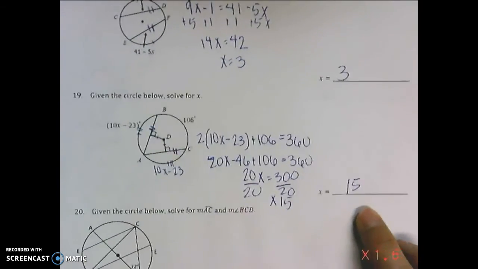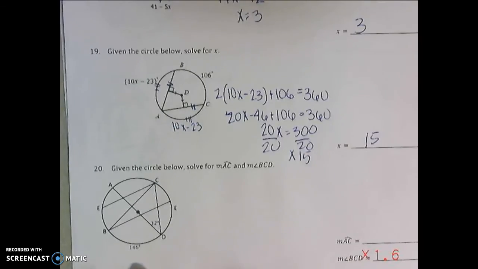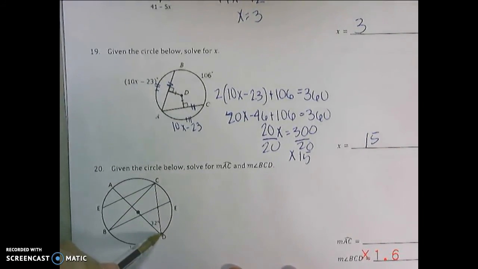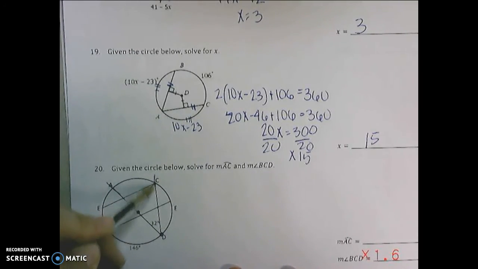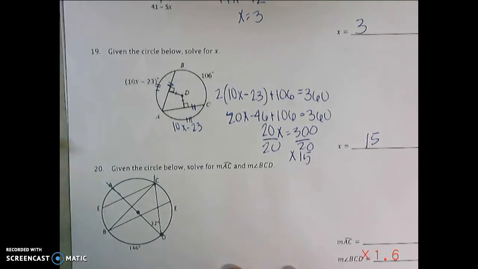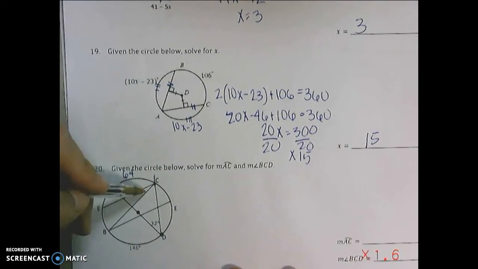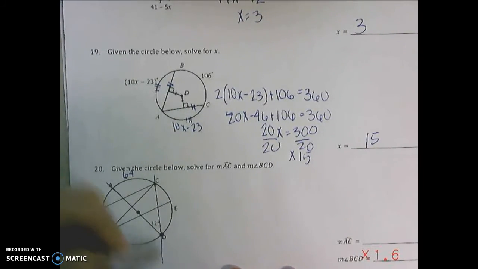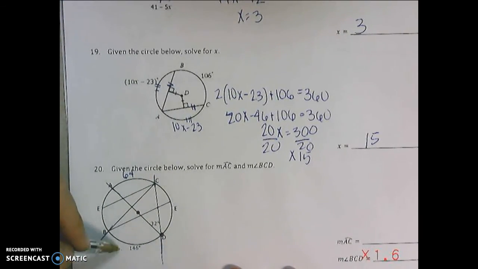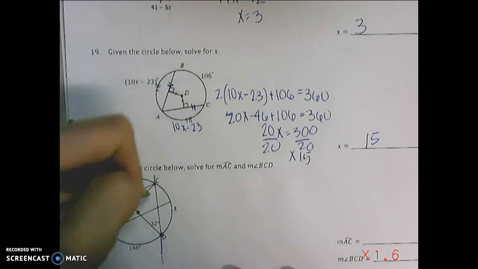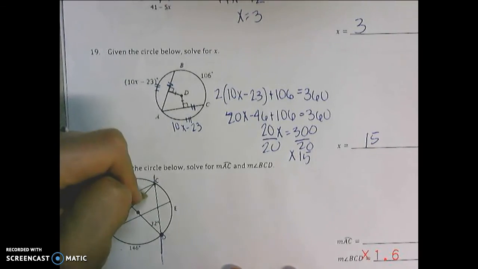Okay, so there's that. Number 20, moving right along. Trying to not make this the longest video ever. This is an inscribed angle, which means that it's half of the arc that it's hugging. So that makes this 64. If I look down here at this angle, this is 146. So if I divide 146 by 2, that would be 73.